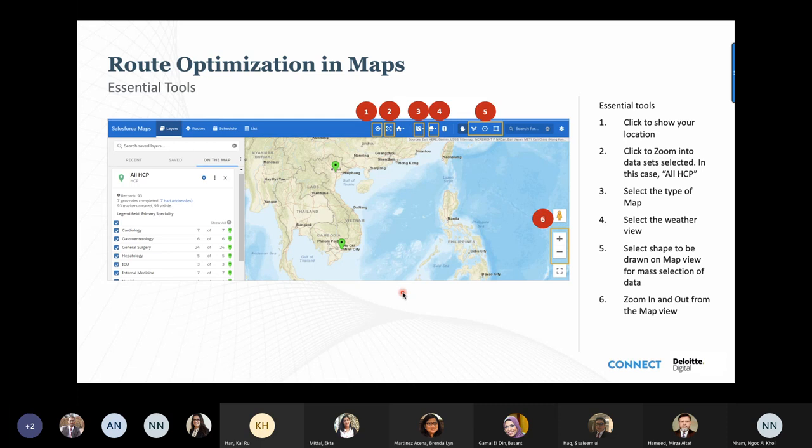Wait, can we use this app to track our MedRep? No, the current location of the MedRep. No, no. OAC does not allow us to track MedRep current location. Yeah, I know that, but this app can track. No, cannot. We disable that. We don't allow that one. Okay, and actually it tracks the HCOs and HCPs. Yeah, correct. Not for rep tracking. That is not allowed.